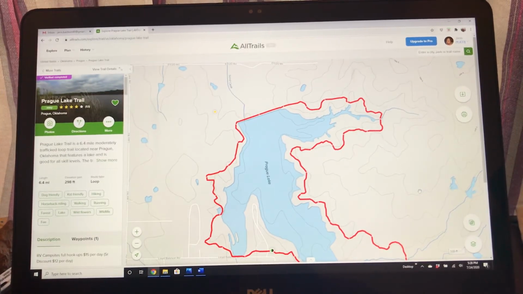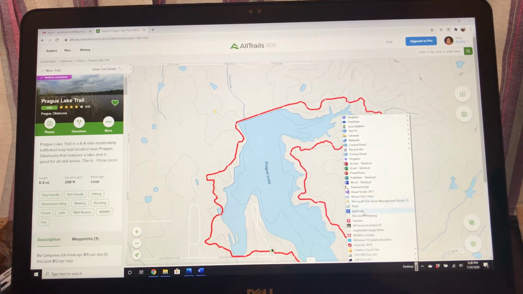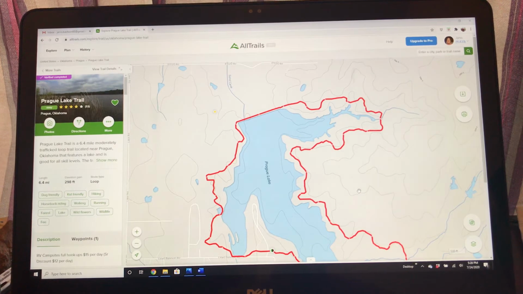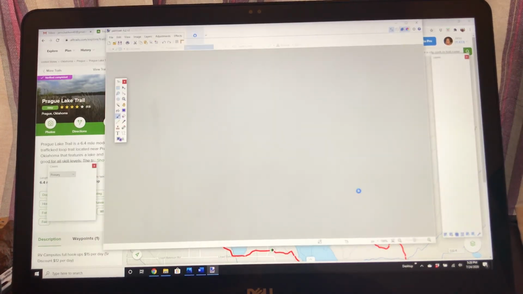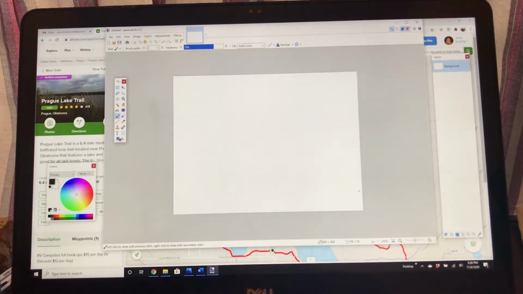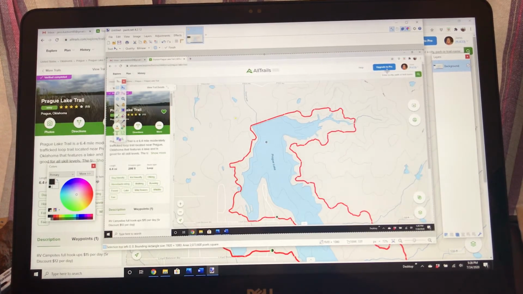I'm going to press print screen, and then I'm going to open Paint.net. Take the default. Okay, there's my print screen. Alright, I'm moving the cursor out of the way.